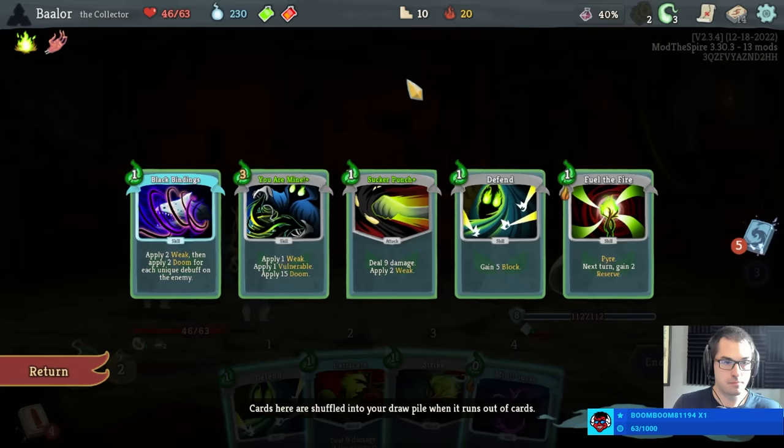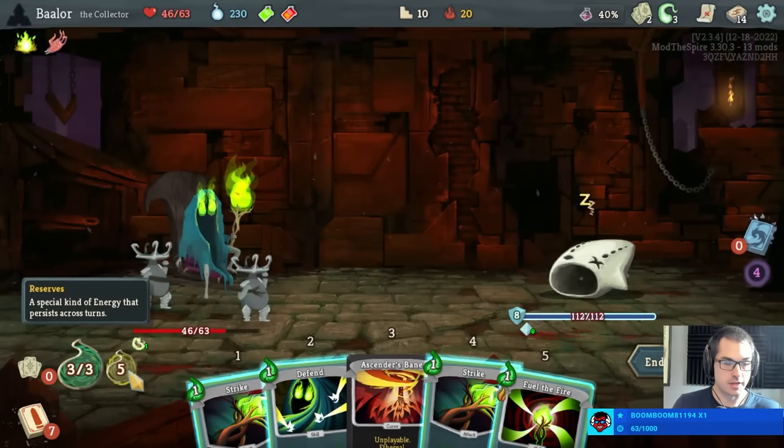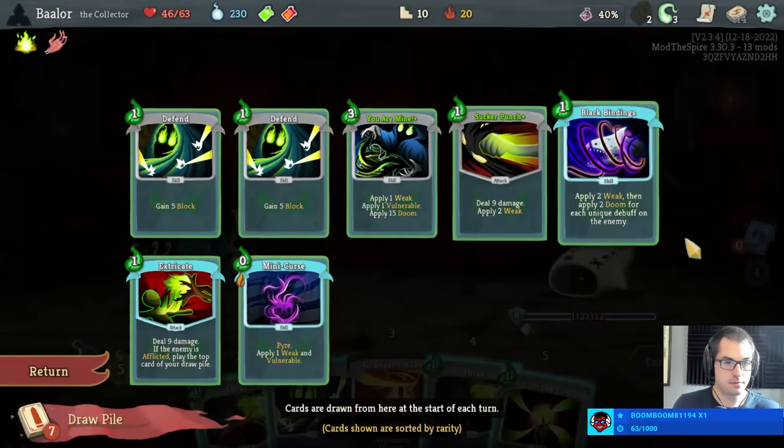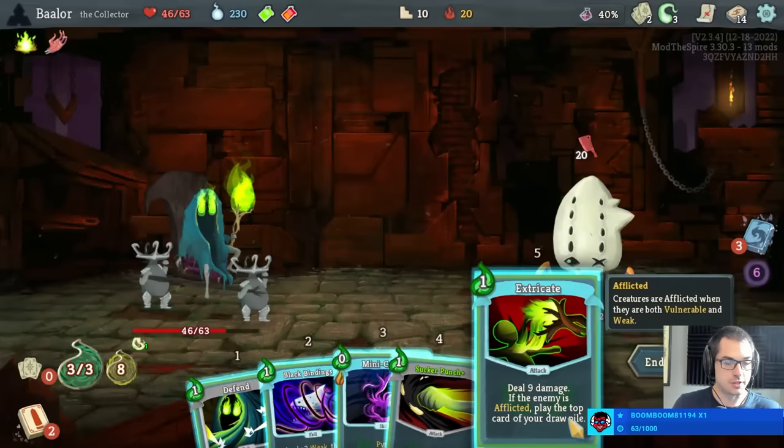Let's get rid of Strike here. And then wait one more turn. We have lots of banked energy now. Even more, perfect. Okay, so get rid of this as well. Wake up! I have 10 energy.